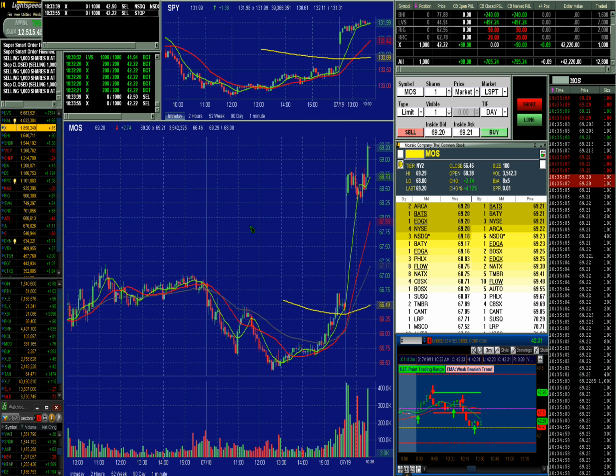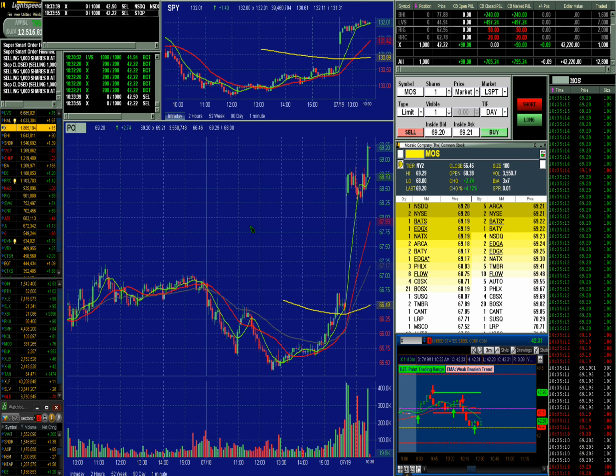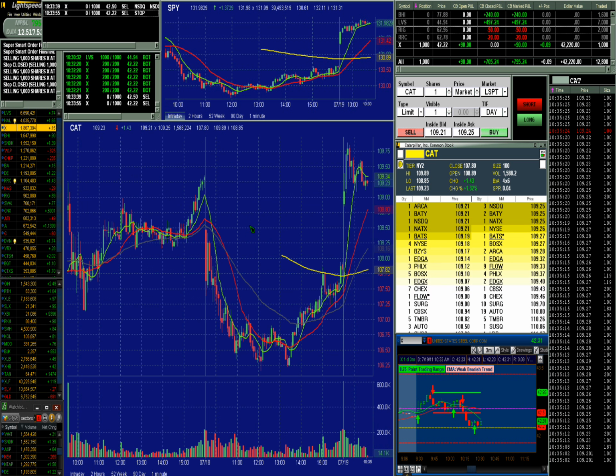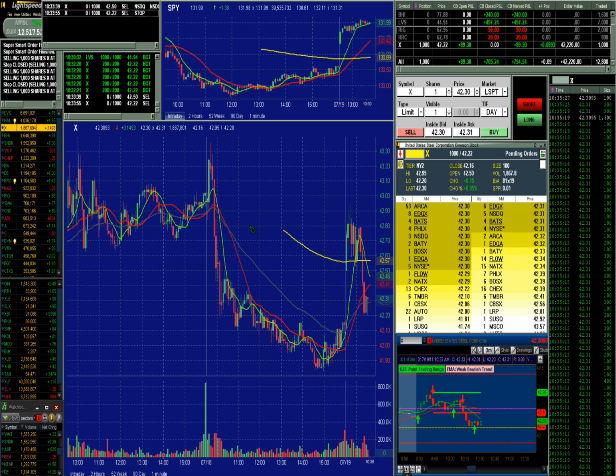Yeah, the ags are really strong. MOS, nice move right there through the highs. This is lagging a little bit behind. Anyway, I'll update my X trade. Looks like this is not where everyone's throwing their money. But all in all, right now it's a free trade for me, so there's no risk on the table. It's all profit management from here.